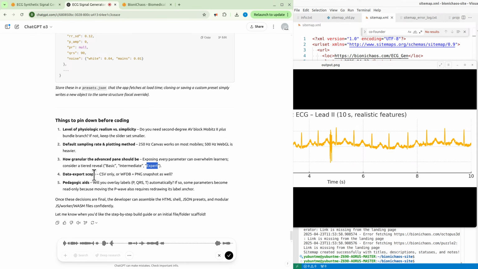At the moment, the data export, yeah, it would be nice to have a basic export function. Let's just go for the CSV and the PNG image.